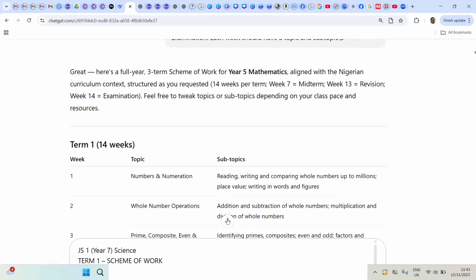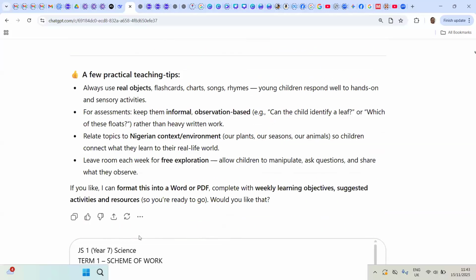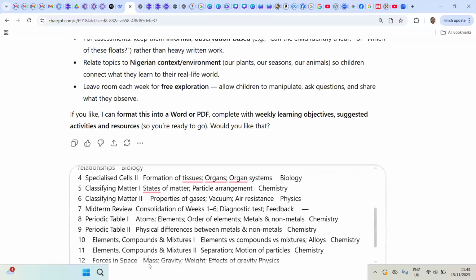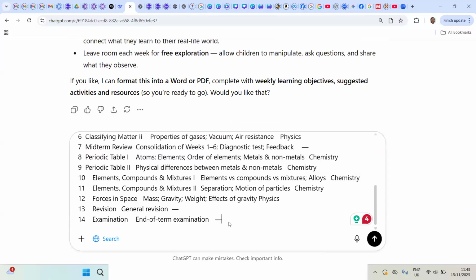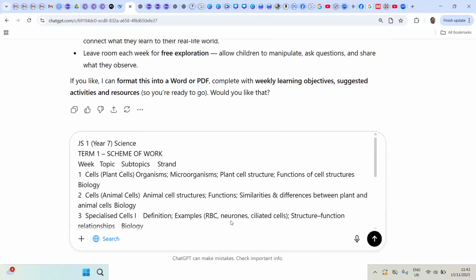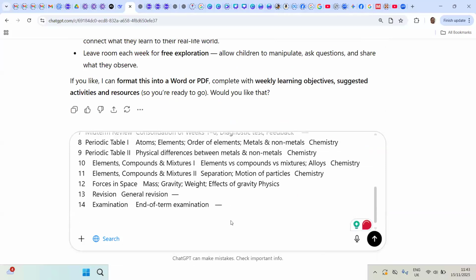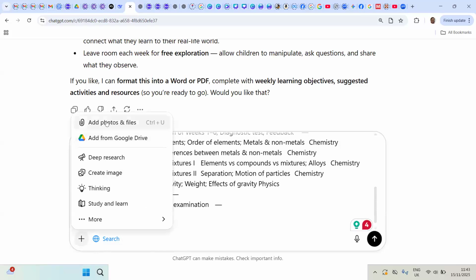All right. Now I have copied and pasted it in there. It's not yet time to give it an instruction. Before I give it an instruction, I told you to do something. Listen, for it to help you write your lesson plans just the way you would have done it yourself, you must upload a sample. The ones you've been writing all this time, just scan them with your phone. Taking this, you upload them. I now give it a prompt.